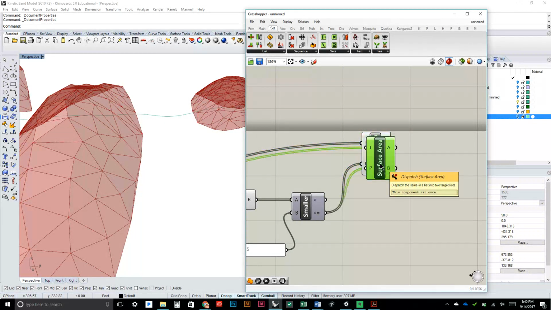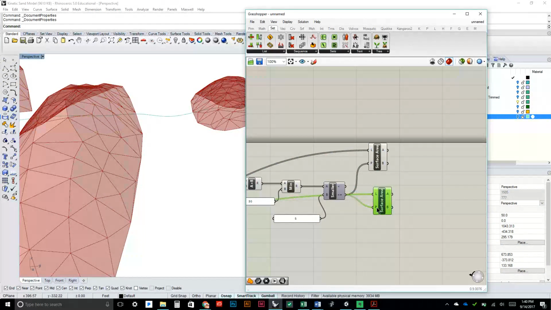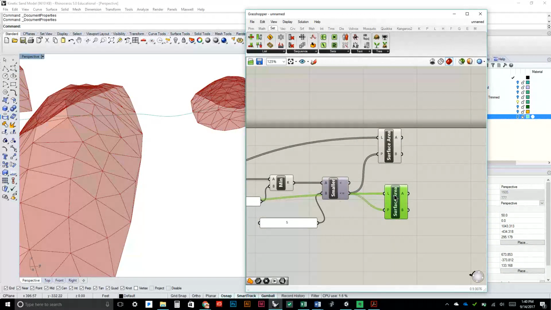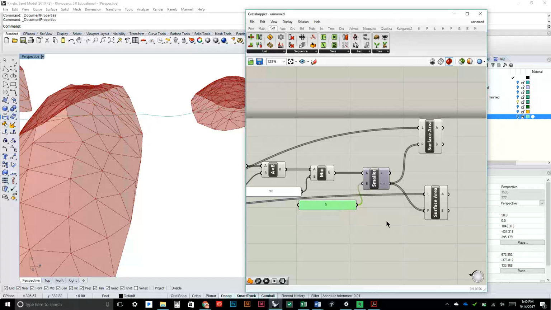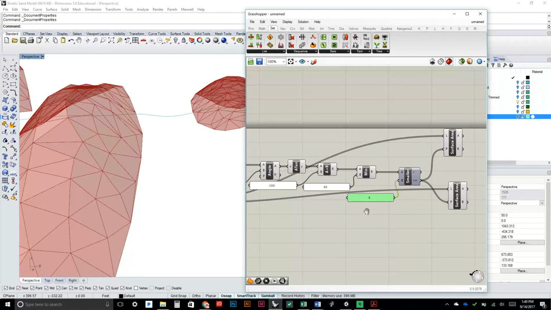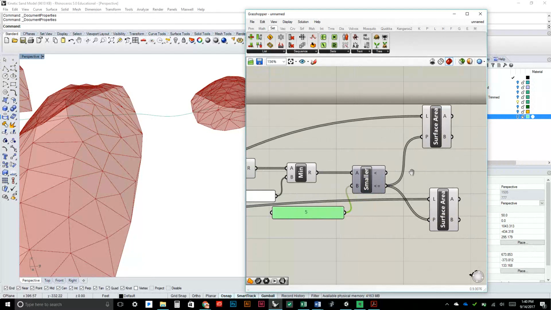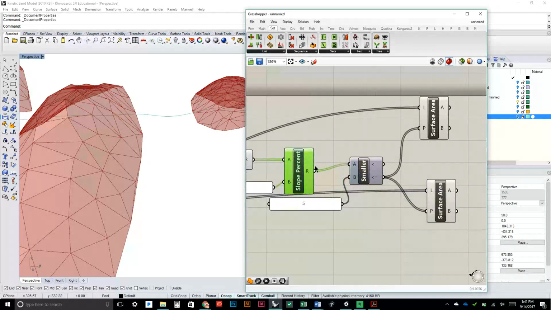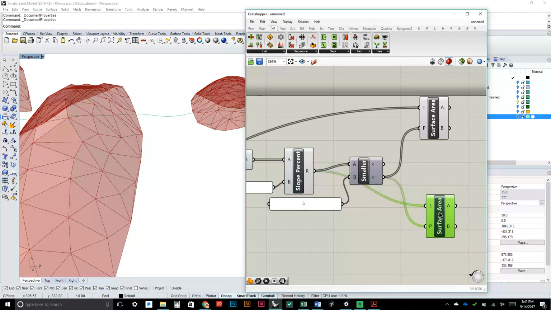I'm going to copy this and paste it, use the same pattern rule, but now I want to also look at my slope percentage. So I'm going to drag the minimum one. So this could be slope percent. I'm changing that minimum component to say slope percent. I'm going to drag that into this list and call this forest slope.